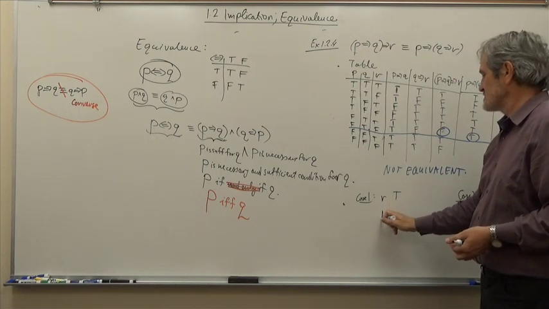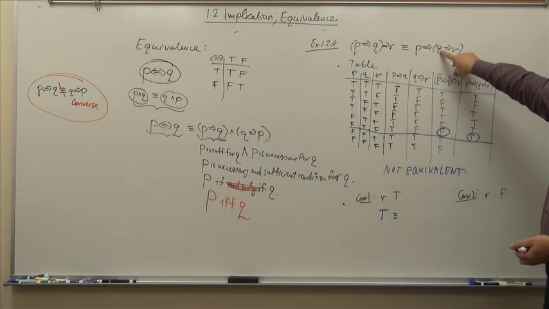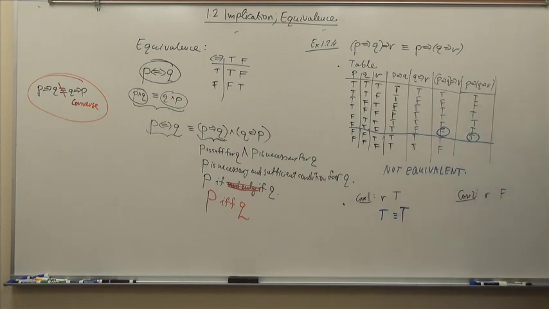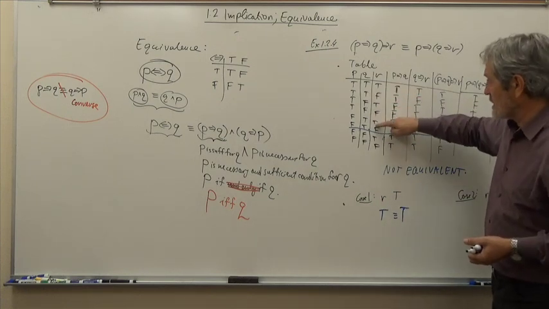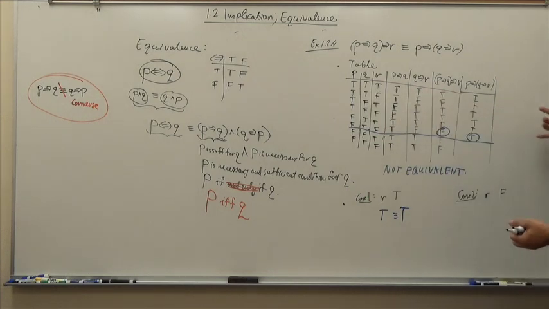So left side is true, and right side, Q implies true is true, P implies true, so they are both okay. So if R is true, I'm done. So generally with this little thinking, I did all 4 lines that have R true. Look how simpler is this than writing all these lines. So what if R is false? Then generally what?